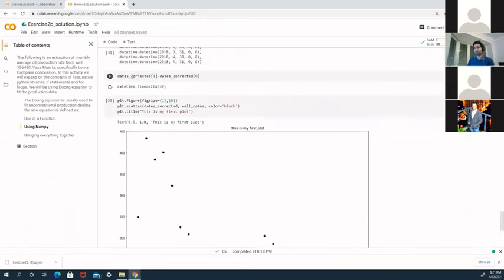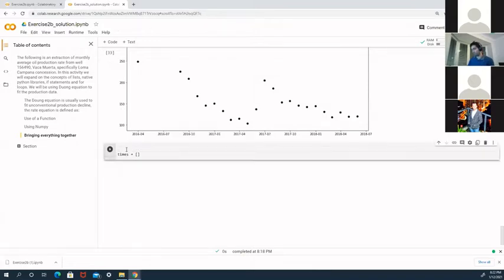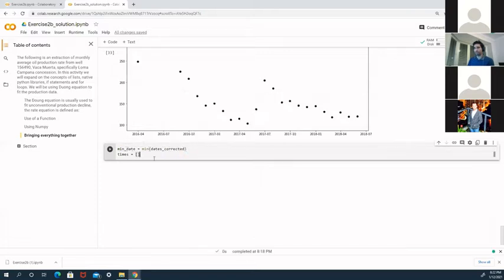Okay, so from these dates corrected, there are operations that I can do if I take the minimum date. For instance, I can do minimum of dates corrected, and that will return the minimum date, not the first value, but the minimum date in the array. And that's something that is important as well. Sometimes you receive these dates in orderly fashion, and you need to make sure that they are ordered later on. But if you use the datetime, it's always going to be ordered.